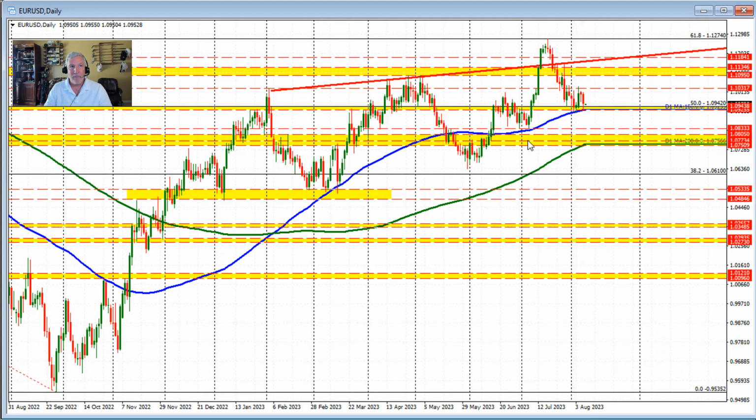Let's take a look at the daily chart. If you look back, you see this 100-day moving average. Not only did it hold support in the month of August on a couple of different occasions, we also held it here in the month of June once the price moved above it, and we also held it here in the month of July. So there is a pattern developing against the 100-day moving average: we need to get to and through it and stay below that level in order to increase the bearish bias. So be aware of that level. That's what's going to be key in the euro versus US dollar. So, 100-hour moving average above, 100-day moving average below. Those are the levels in trading today.